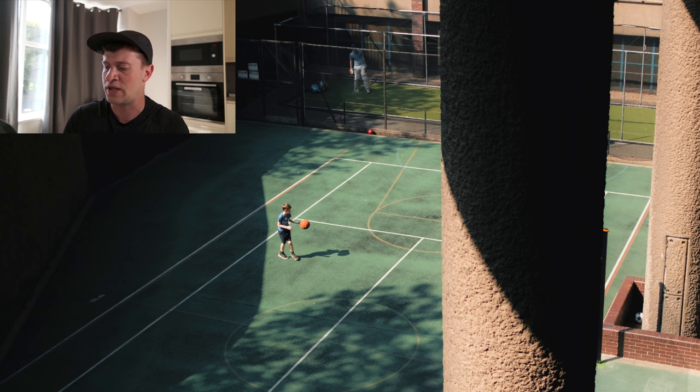But I don't know. I just feel like on the right hand side, there's a lot of detail which doesn't seem to do anything. Now, if I had, let's say, a slightly different lens, maybe a slightly longer lens or even a wider lens, that might have created a different perspective. But I just wish that maybe I took a bit more time when I was there and tried different angles because that kid was there for ages. It's not like it was a fleeting moment.